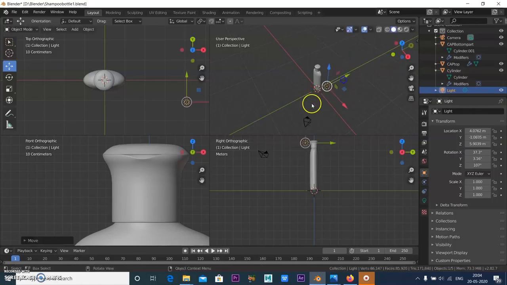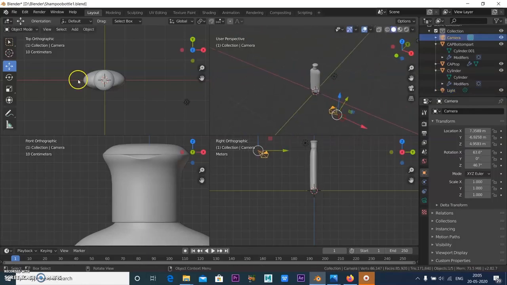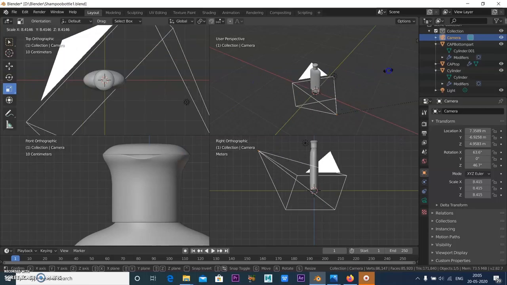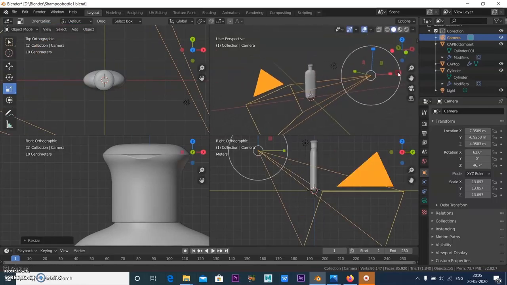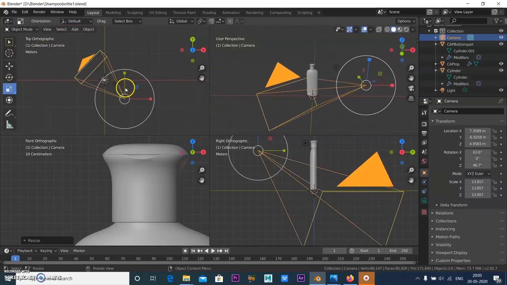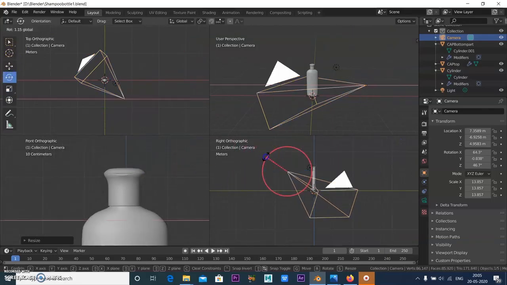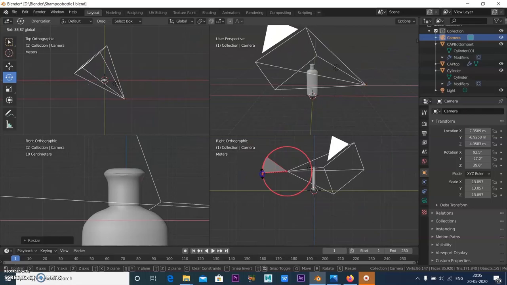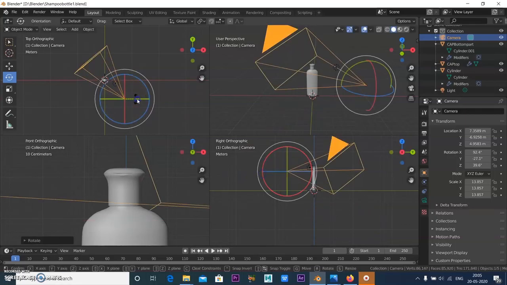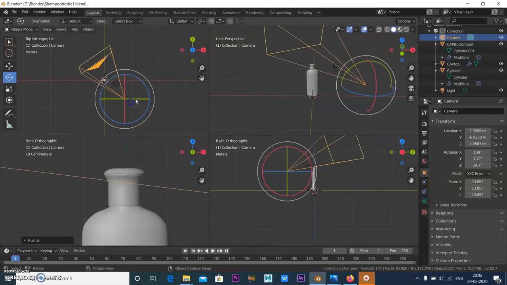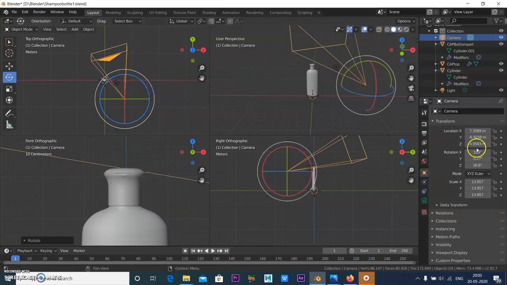So in this tutorial, in this session, we'll be learning about lighting and material and unwrapping this bottle. So before doing anything, what I prefer to do is I'll just prefer to fix the camera first for the scene. Then I'll just add backdrop for this. Then I'll do the lighting, and then I'll just work on the material. So I just work like this.